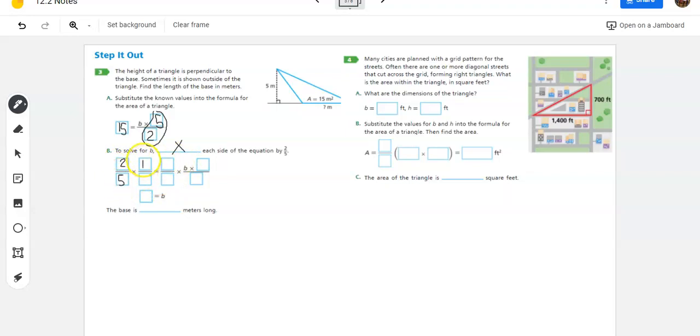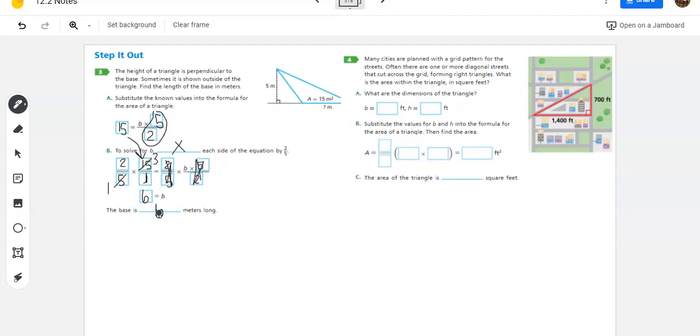Right here we have 15/1 because we just dropped our 15 down and we had to make it into a fraction, so 15/1 equals 2/5, and then we're just going to put our 5/2 here. So this part cancels out and goes away. Over here, I'm going to cross cancel my 5 and my 15. 5 becomes a 1. 5 goes into 15 3 times. So 2 times 3 is 6. So we get 6 right here.